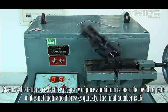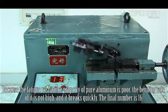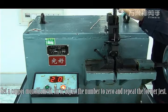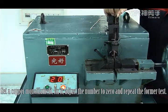Because the fatigue resistance property of pure aluminum is poor, the bending rate of it is not high, and it breaks quickly. The final number is 16. Get a copper monofilament, fix it, adjust the number to 0, and repeat the former test.